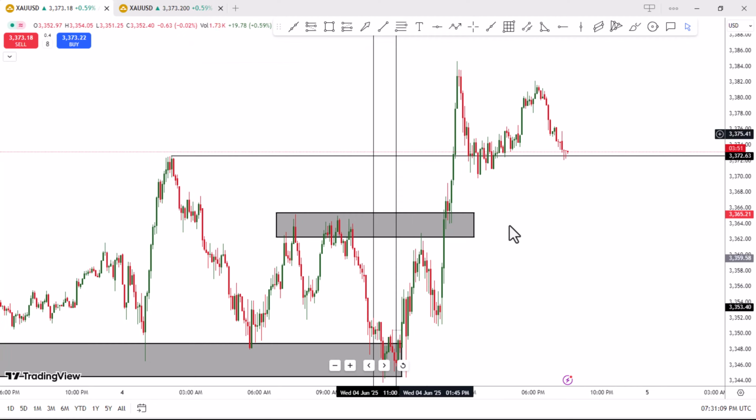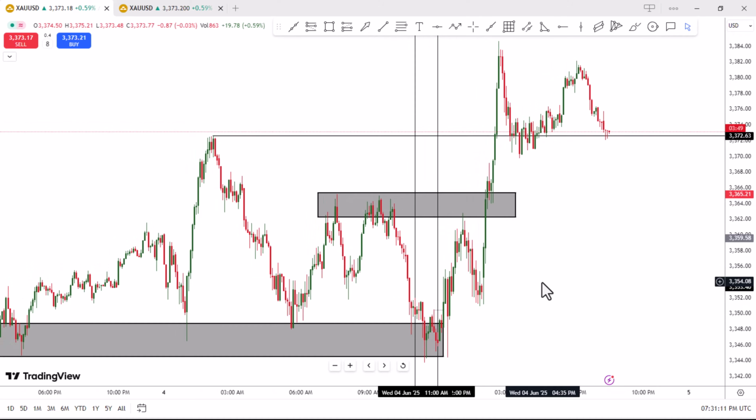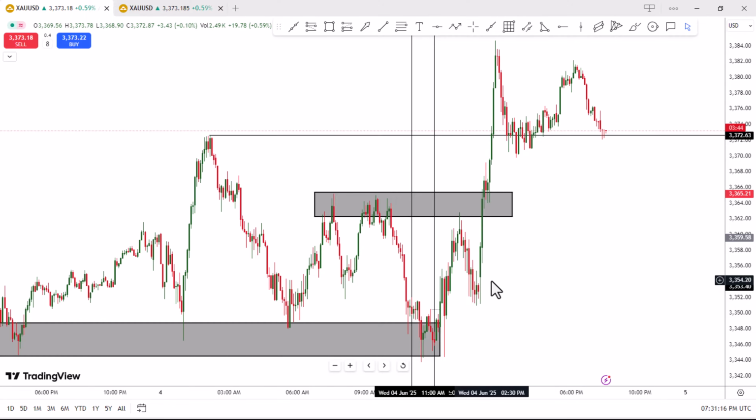on the what? The TP levels. The TP levels is where price is going, right? That is the most important part of trading. If you are executing your trade, or if you are going to execute a trade, the most important part is for you to know where price is going.